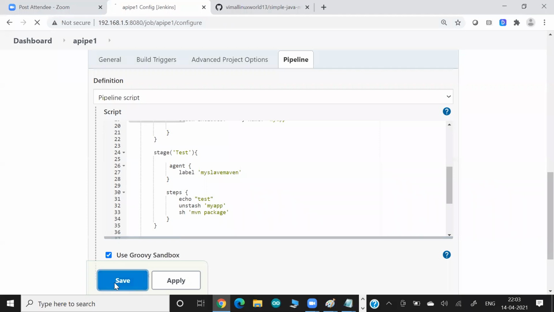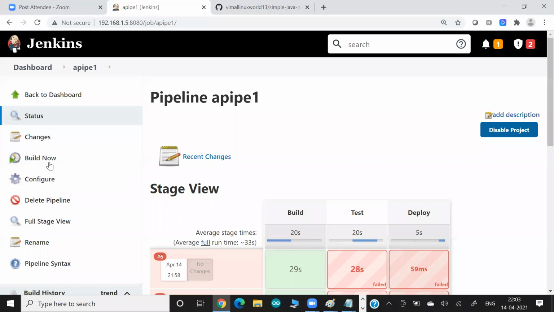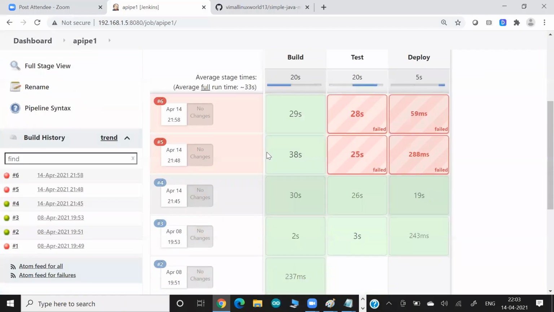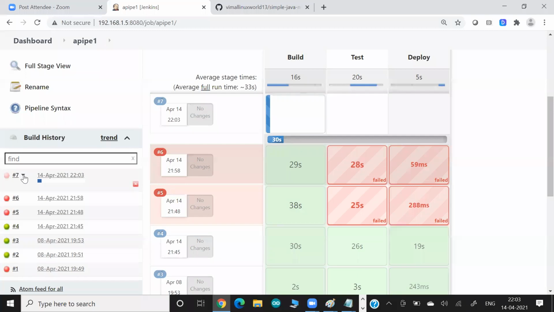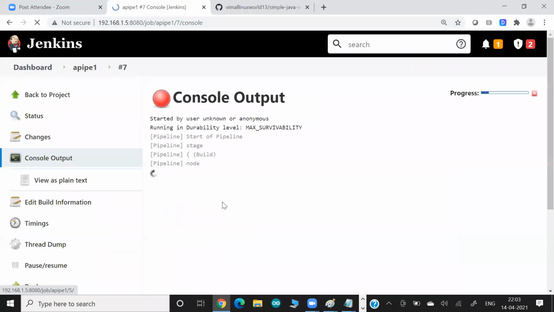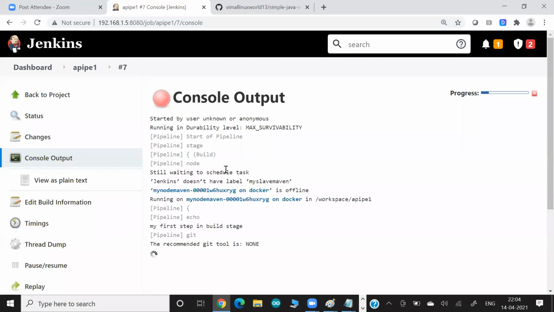Okay, so let me run this job. Now let's see on the fly. First, my slave node is going to launch. One minute, I'm just waiting for this.